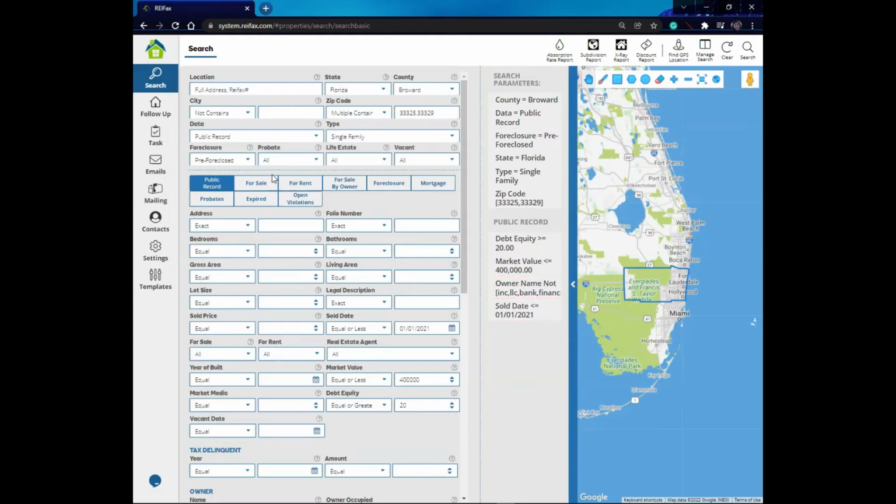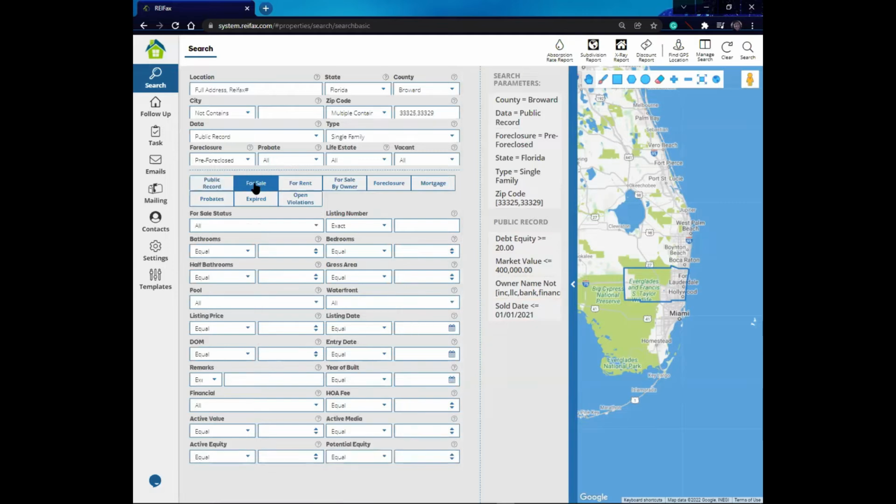Let's move on. I'm not filtering out anything about sales, but let me show you a little bit of what we have here in the for sale section. I can look for a specific sales status, active, that is just active with no other condition. We have contingent, we have new construction, pending, and no pending. I can select either one of these if my search is for properties for sale.